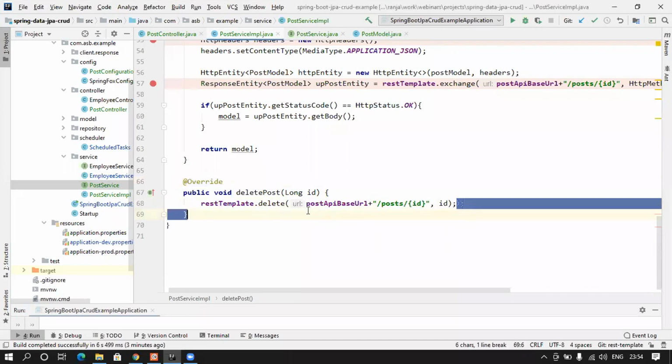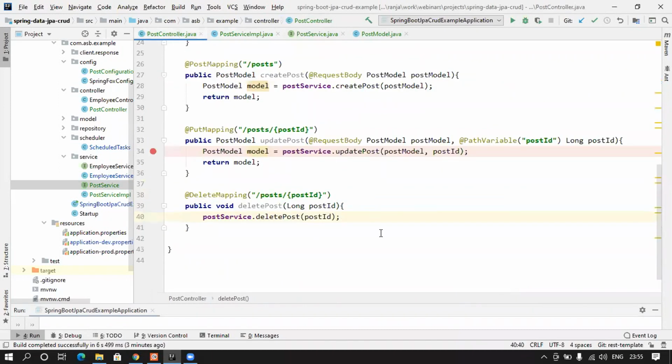So let's quickly check if we have made any mistake here. So this is our URL that will be formed for deleting purpose. And this is the ID value which will come from our controller layer. So let's go and check in the controller.